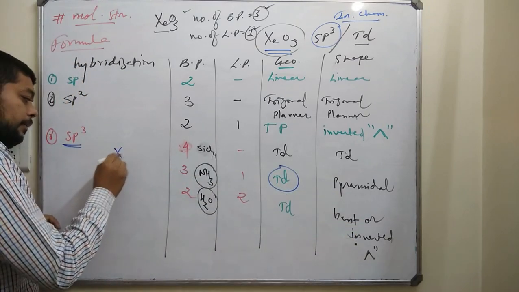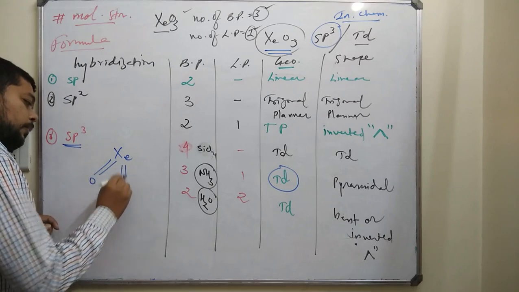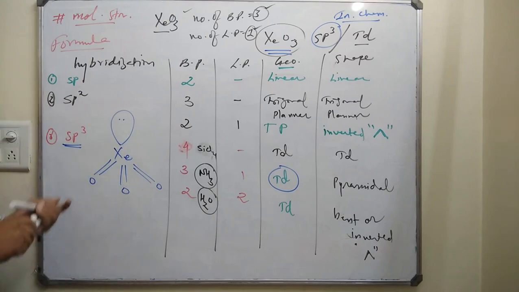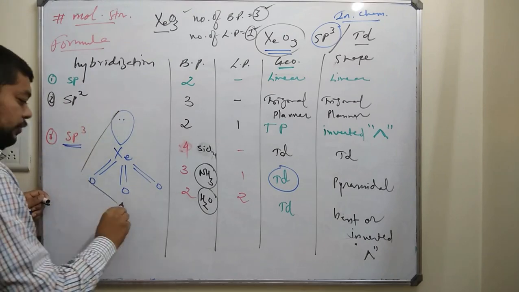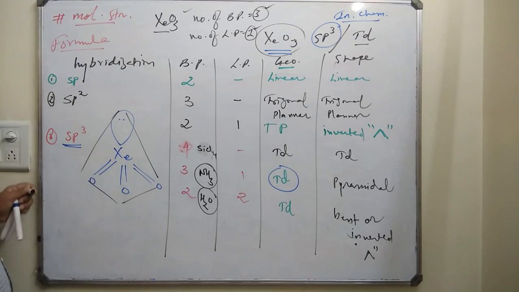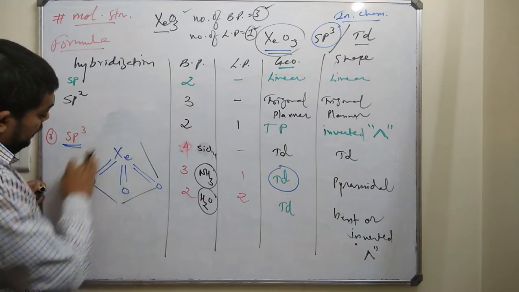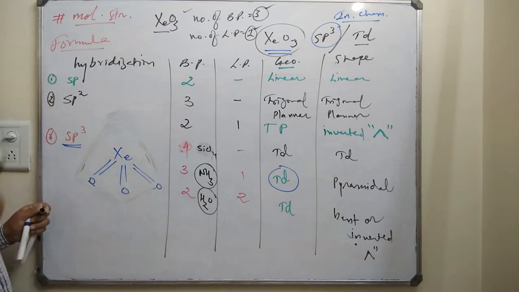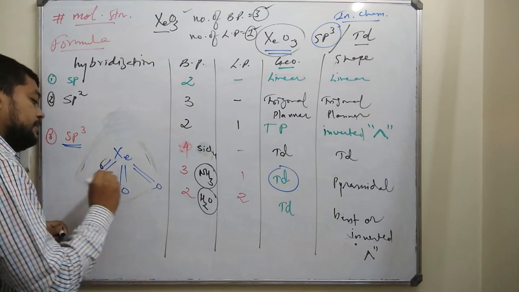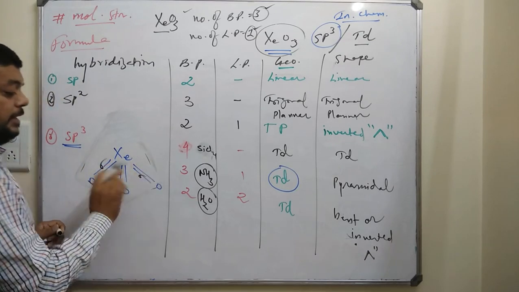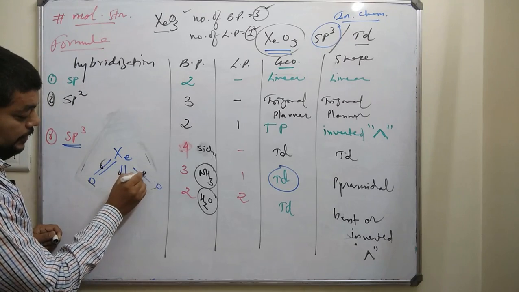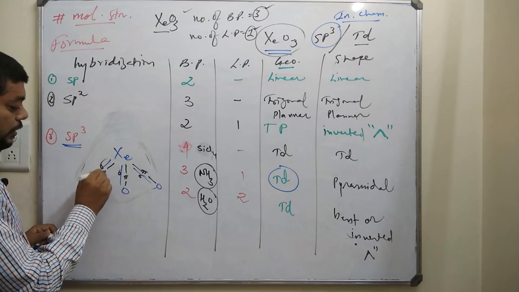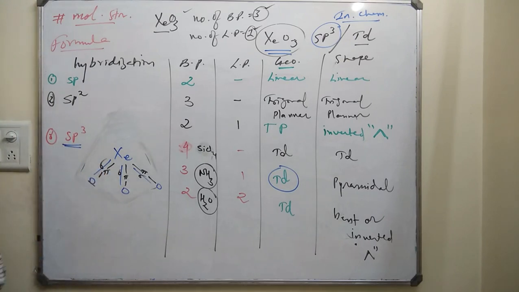And we can check over here, xenon, O, O and O along with this. So when you consider this, you will have such a geometry which is tetrahedral. But when you are going for a shape and you do not consider the lone pair, you will have the pyramidal structure. Always remember, the sigma is counted in hybridization, the pi is not counted in hybridization. So do not get confused, pi is never counted in hybridization.